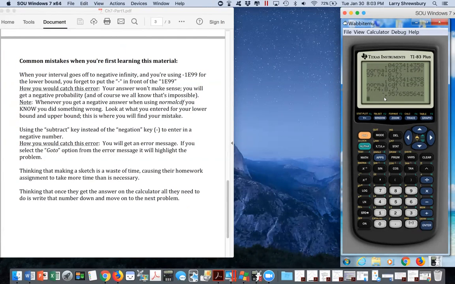And if you write down a negative probability, you'll be the laughing stock of the statistical community. Isn't that cruel of your calculator to do that? Gosh, because remember, probabilities are never negative, and they're never larger than 1. They can only be from 0% to 100%, or 0 to 1. So that can't be. So if you get an impossible answer, look at your interval. That's where your problem lies.